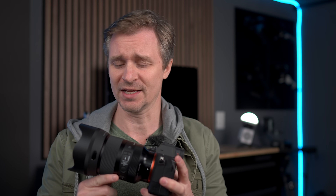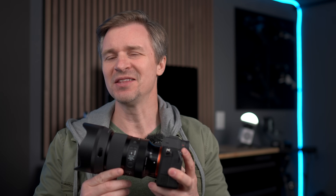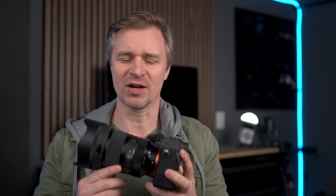When it comes to drawbacks, the first is the size. Although this is the lightest 50mm f1.2 autofocus lens available, it is not the lightest by much, meaning it is still a big and heavy lens. You can find much smaller 50mm lenses — you won't get this image quality and f1.2 aperture — but this is a hefty lens to carry around, so be sure you need that low f-stop and great quality, otherwise save your back and your camera bag and get a smaller 50mm.